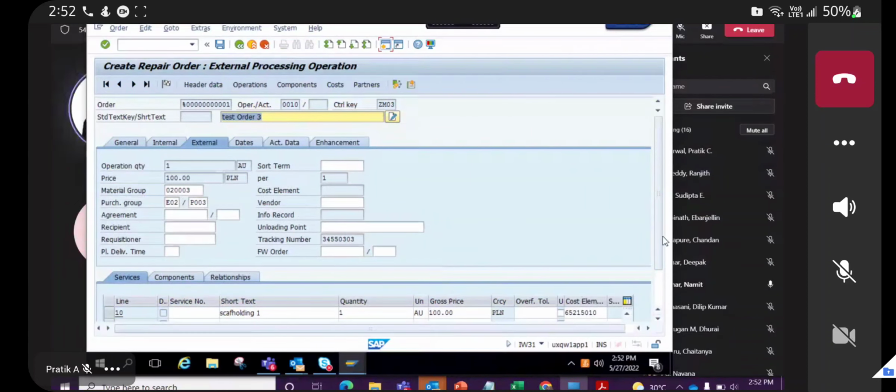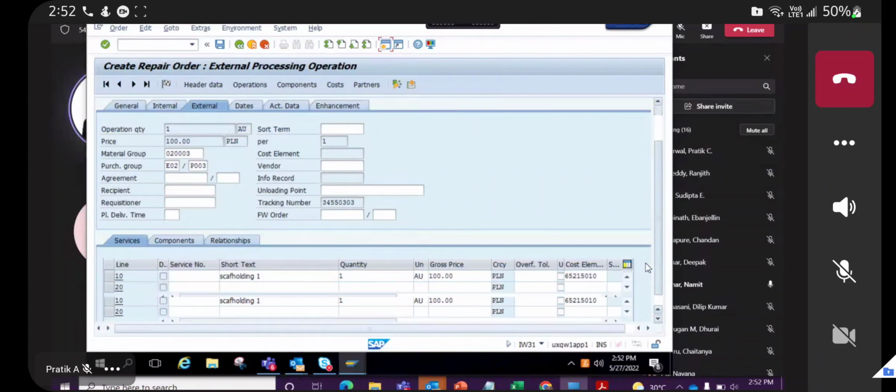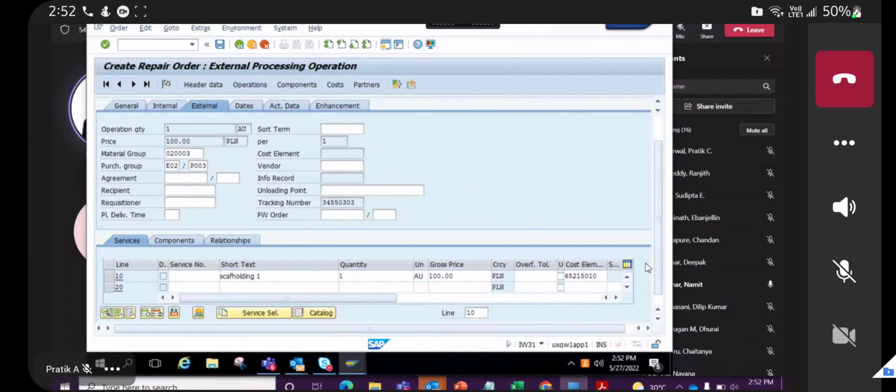So here in the same way we have entered the purchasing data. The only difference is that you will get an extra block here below, which is the services. I've told you, right? We are procuring the whole maintenance from an outside vendor or outside company. So here we are mentioning what services we want to procure from the outside company.